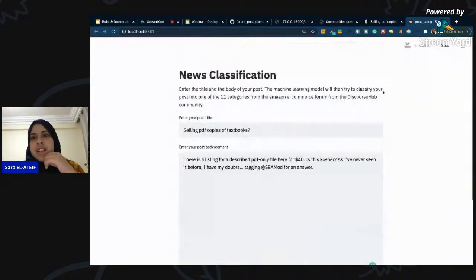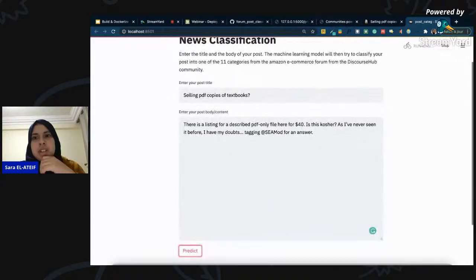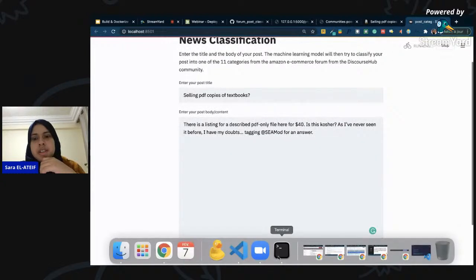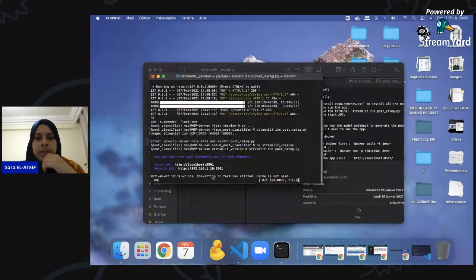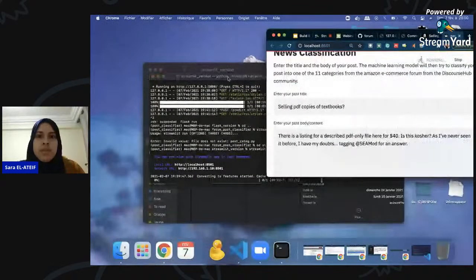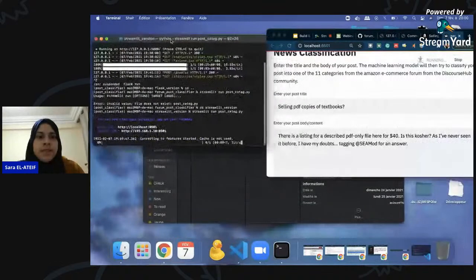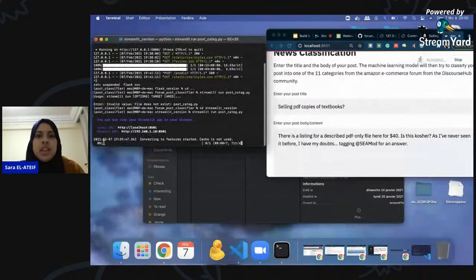While it is running, let's check out what is happening behind the scenes. Let me just reduce this one for you so we can keep both of them here. It is actually decompressing the model because it was compressed in a tar file.